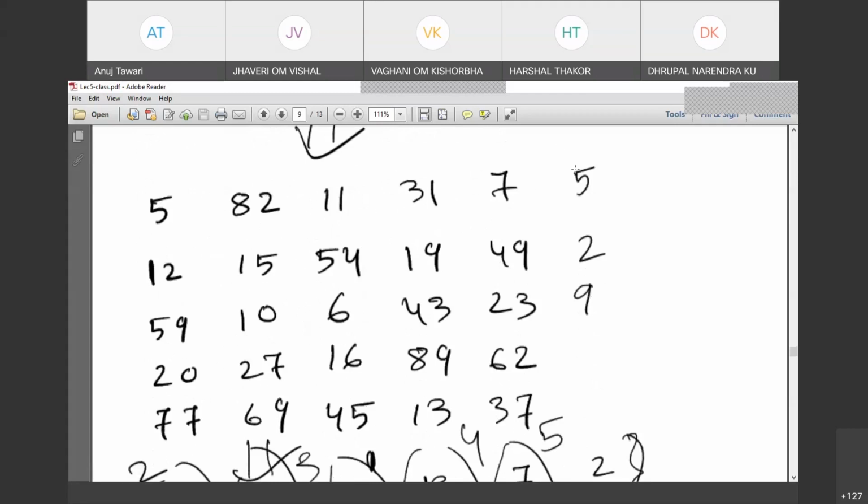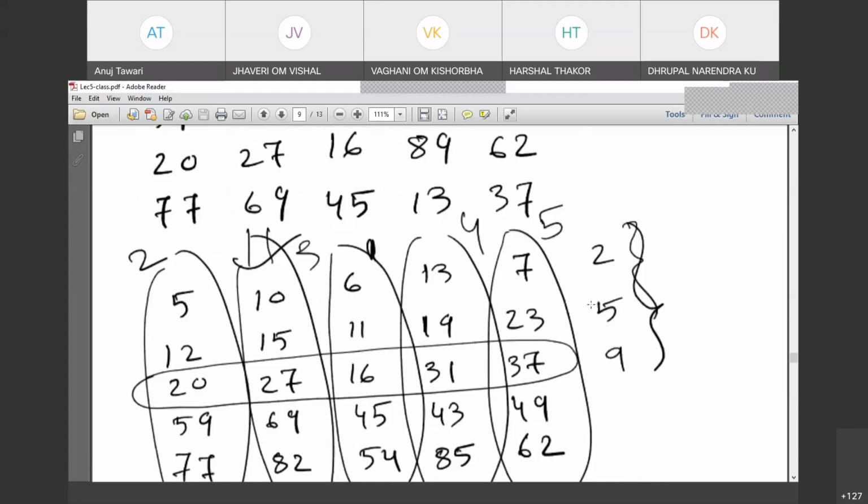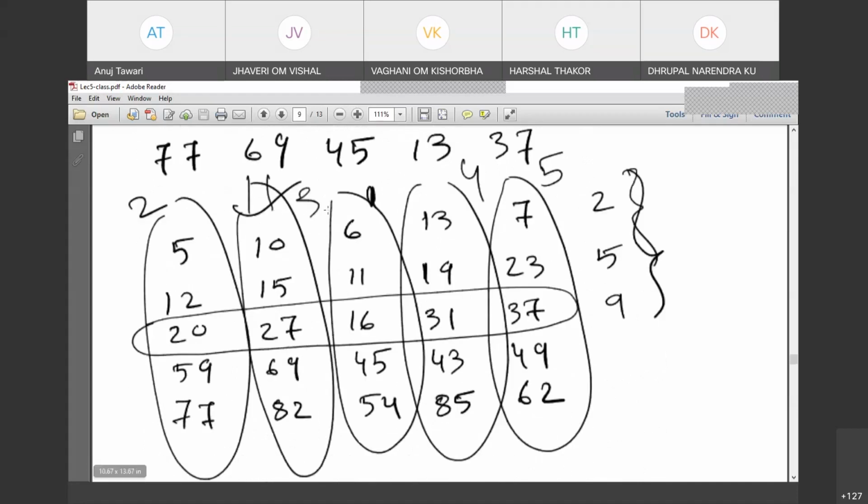In the last group you have just 3 elements. So we sorted the first group, 5, 12, 20, 59, 77, then 10, 15, 27, 69, 82, and so on. You sorted all these and found the medians: 20, 27, 16, 31, 37.